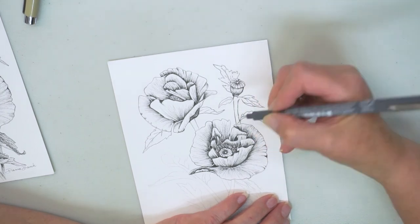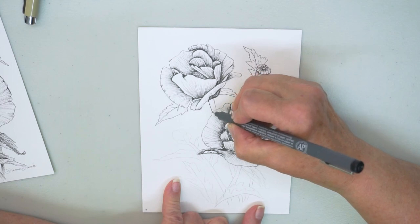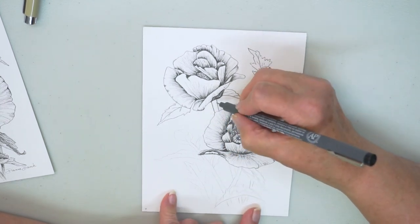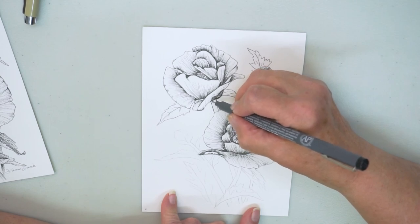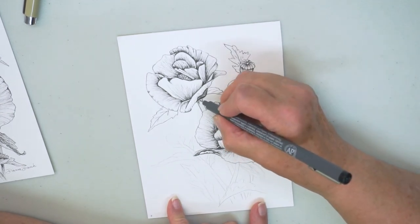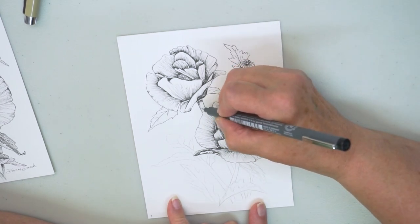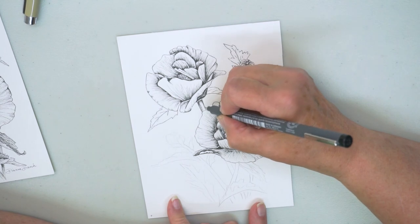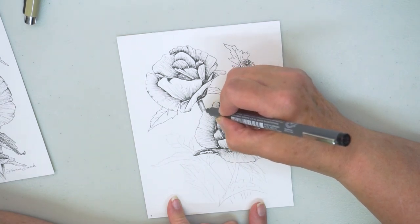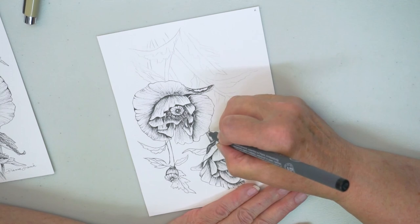So we've got stems and the leaves now to do. So wherever the stem, I'm going to move back over to here, wherever the stem comes from the flower, we want to have a little area that we're going to darken underneath there. Now again, because I have a dark area on this petal, I want to leave a white area on my stem. So I'm going to have a little white spot through the center. I'm going to darken off the one side and a little bit on this side. So both sides are going to be darker and the center is going to be left light, which is what is going to then give us the three-dimensional effect that we want to create.